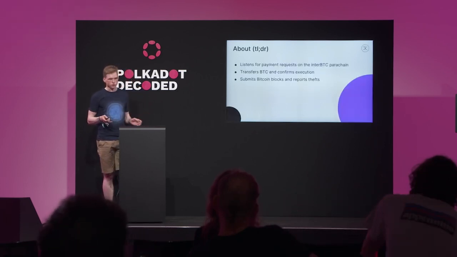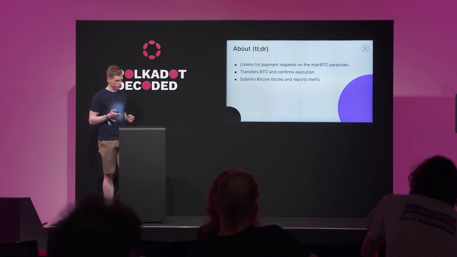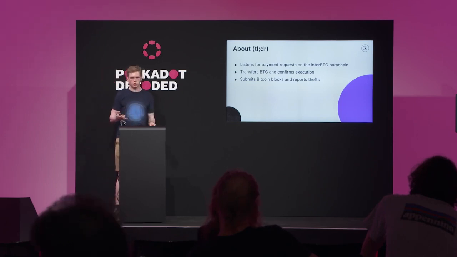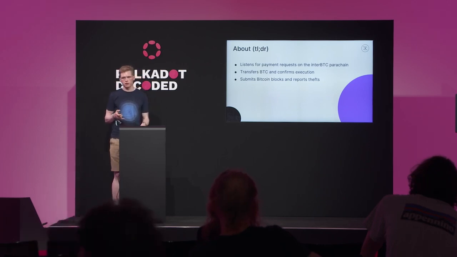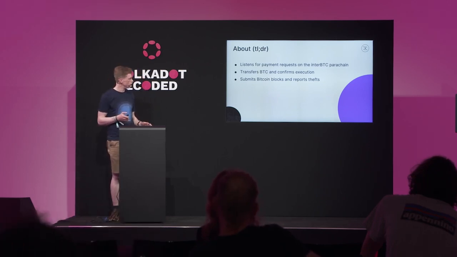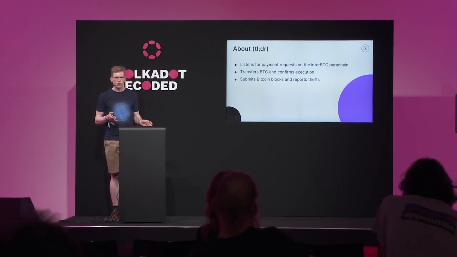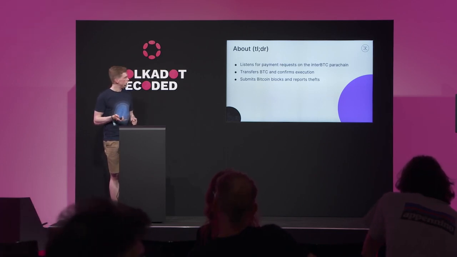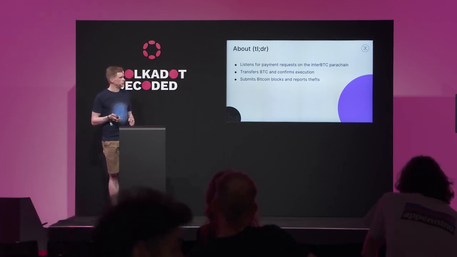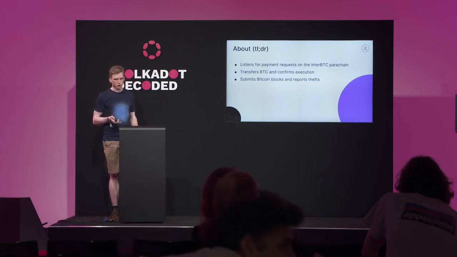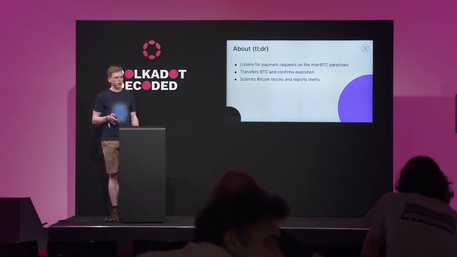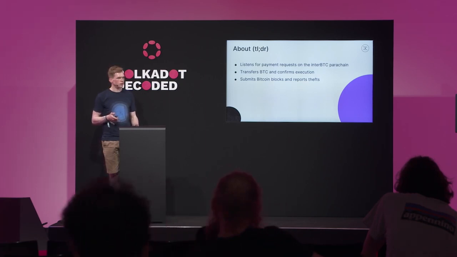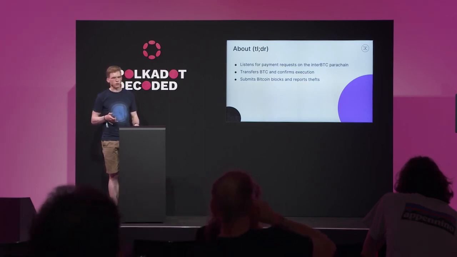So what are vaults? Vaults are our answer to transacting between Bitcoin and the parachain. Specifically, in our case, the Interlay Polkadot parachain and the Kintsugi Kusama parachain. Vaults are collateralized intermediaries, and they have a number of functions, both incentivized and non-incentivized. The incentivized being the custody of Bitcoin on the Bitcoin network, and proving to the parachain that they have transacted in the manner which we expect.